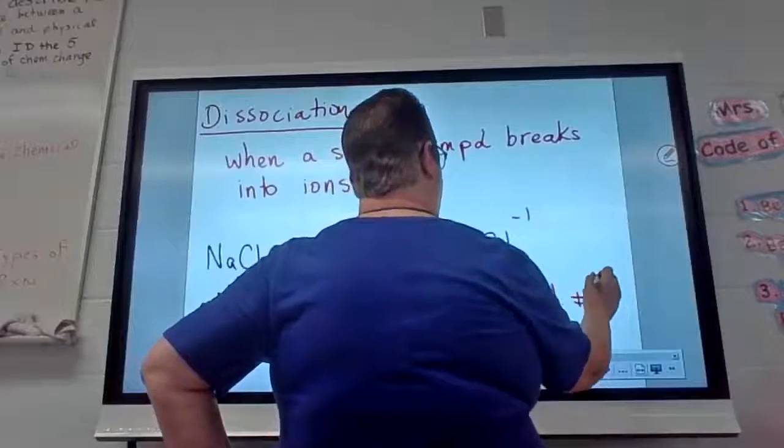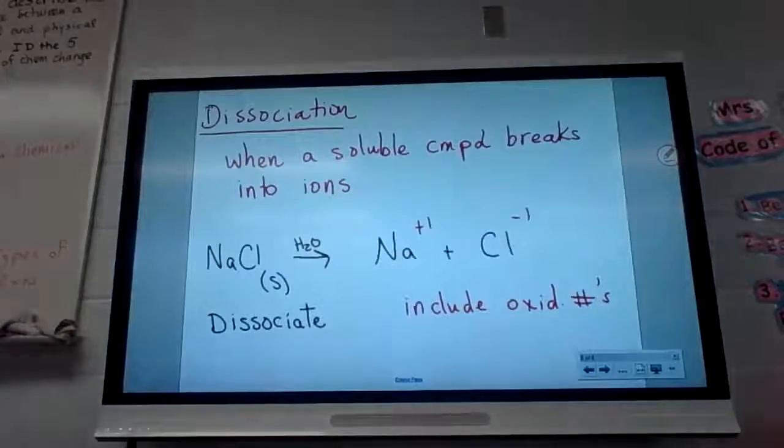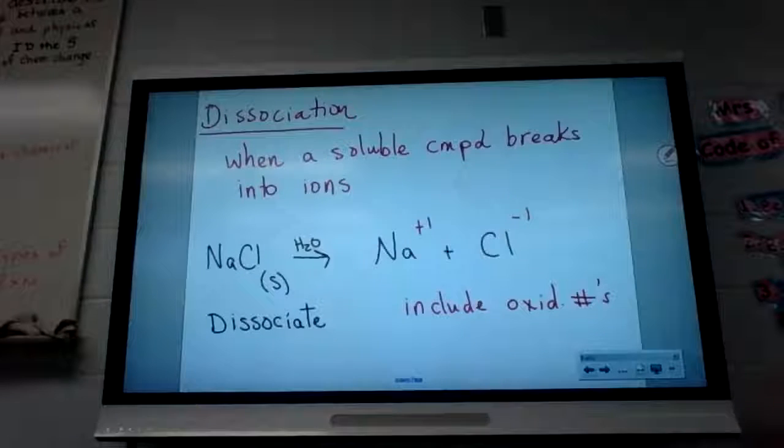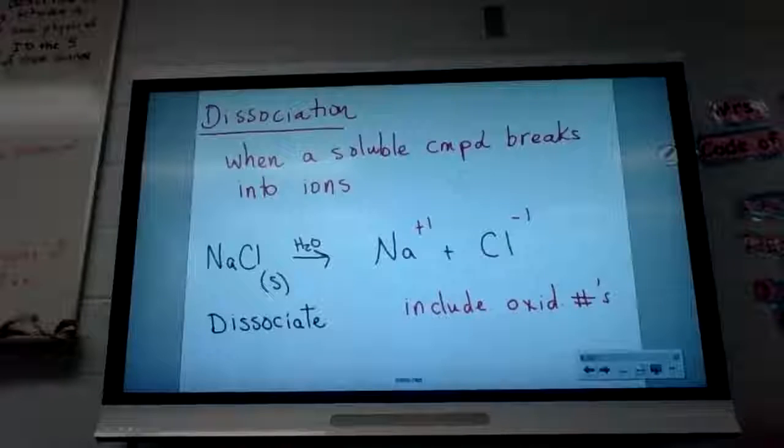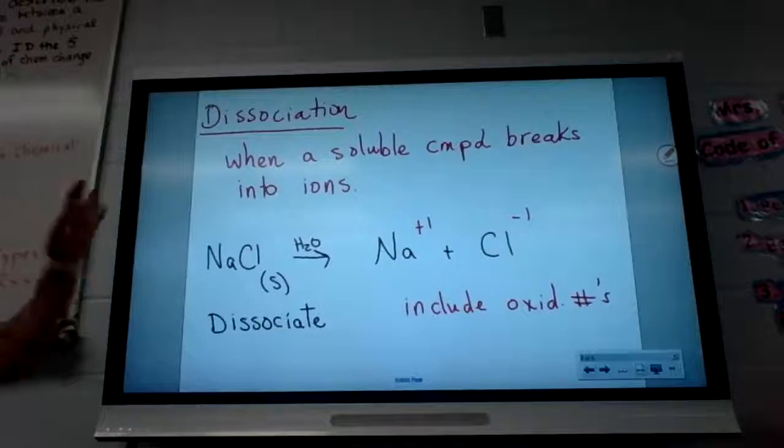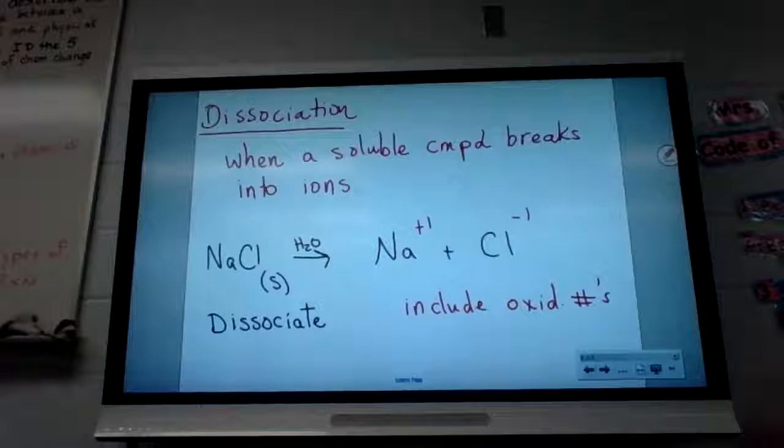We need one more thing. It started as a solid. You could write it as (aq) or (s). That's why I put the H2O on top of the arrow, to show that we were putting it in water. So it started as a solid, Madison. It's like you got it out of the salt shaker, right? And it starts as what state? Solid. So I put H2O on top of the arrow to show we're putting it in the water. So it's not dissolved yet. It is soluble, so it will dissolve in the water. I'm just saying it's still in the solid state currently.